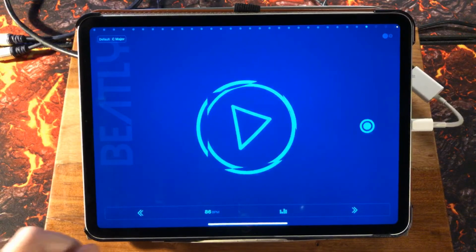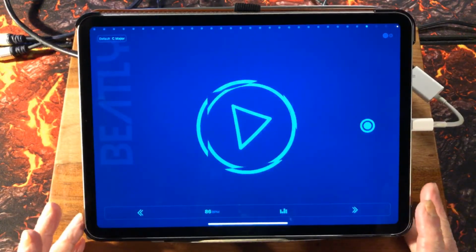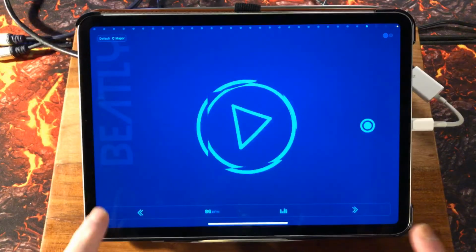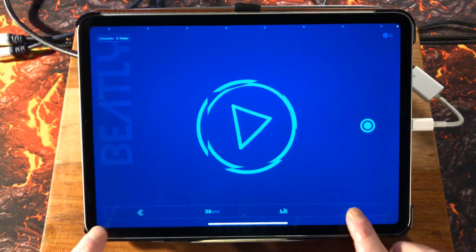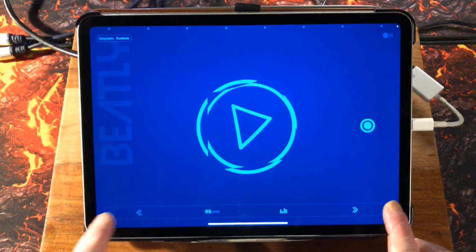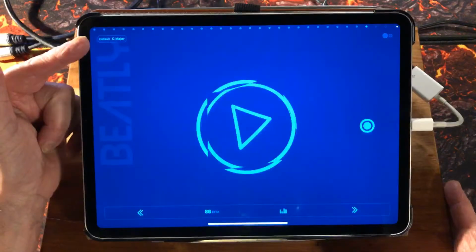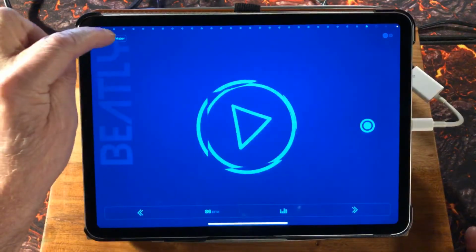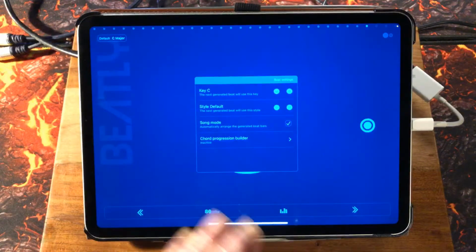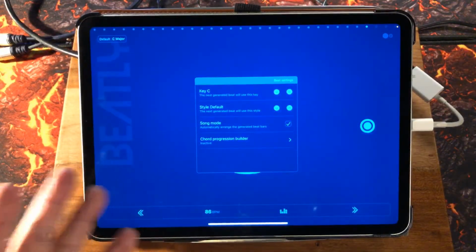Right. So how does it work? Well, easy peasy. We have X amounts of levels of backwards and forwards pair loops that we're playing with. And you'll see the beats will change down here as well. These are different ones that I've generated. Up here, you will see it says default C major. If we tap on this, this is where we can tell BeatMaker how we want it to behave.